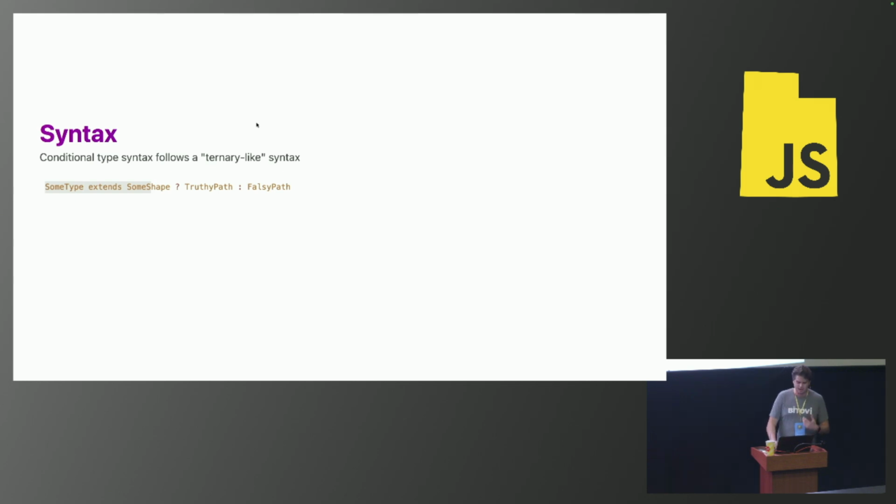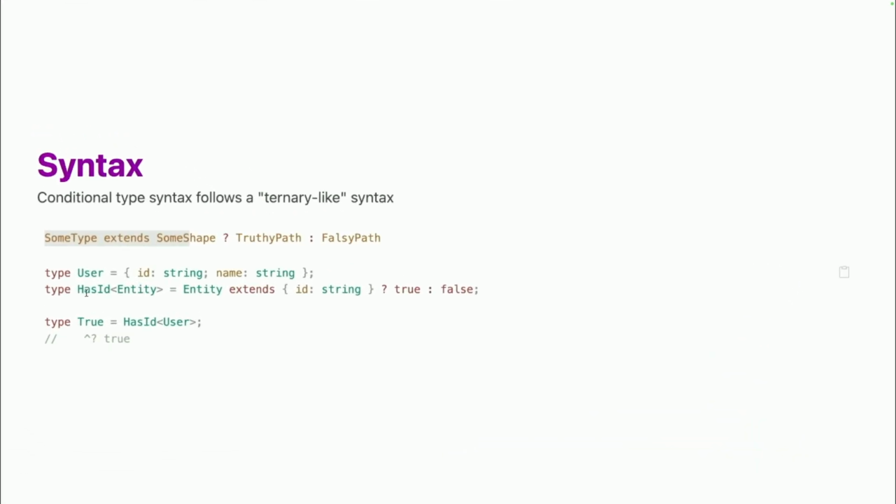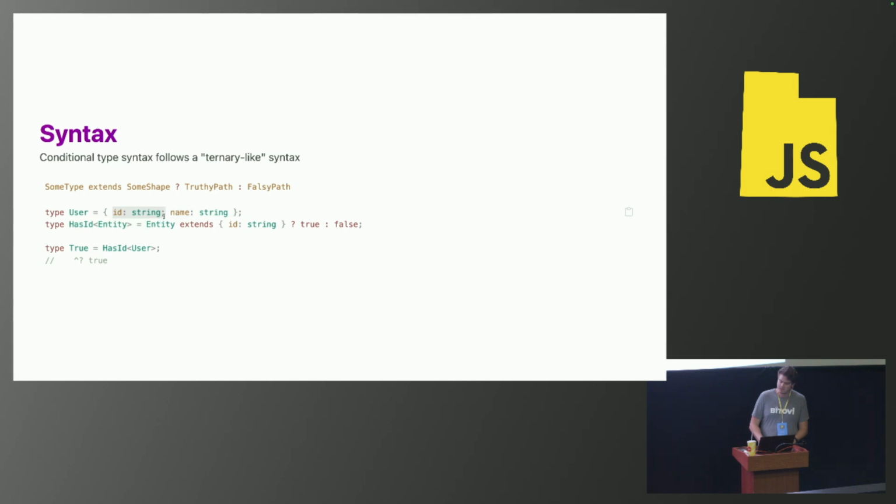So looking at a little bit more of a practical example, although still a little simple and contrived, we can take a peek at this hasID utility type. It is a generic type that accepts entity as a type argument, and all it does is it checks if entity extends ID of type string, meaning, hey, does whatever we pass in here have an ID of string on it? If it does, it's going to spit out true. Otherwise, it's going to spit out false. So if we were to pass in our user type right above here, it would spit out true because, as we can see, user has ID of type string. Cool. So at its core, this is all it is. Very simple, kind of interesting, might not feel super useful quite yet, but fairly straightforward.